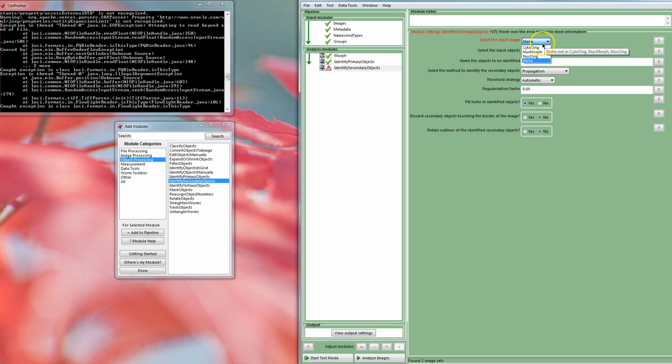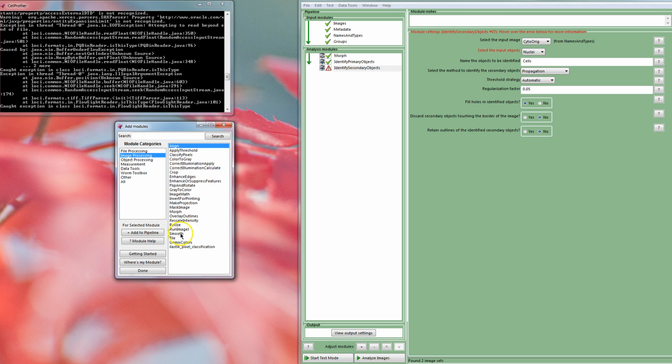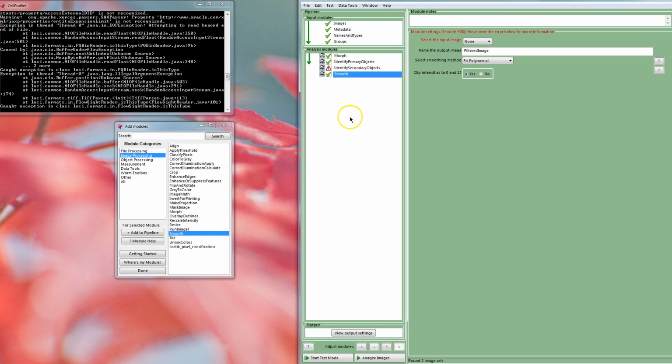So we want to take our Cyto original. Didn't do any smoothing on this one. We could do some smoothing and do some processing if need be. It might clean up the edges a little bit. In fact, let's just do that now. I'll throw it in place quickly with a smooth. So we'll add a smooth, make that blue, put that at the top here, and then we'll take Cyto original, and we'll call it Cyto smooth.